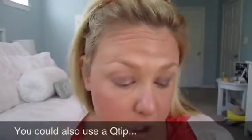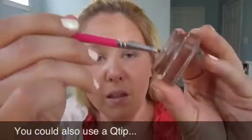Let's see if I can get that off. There we go. So that is that look. It's very simple, and once it sets, it's not going anywhere. So you can get in the pool and you're good. I'm gonna take a liner brush and put in the, get that on there. Okay, so I'm lining my lower lash line with that same color tattoo.